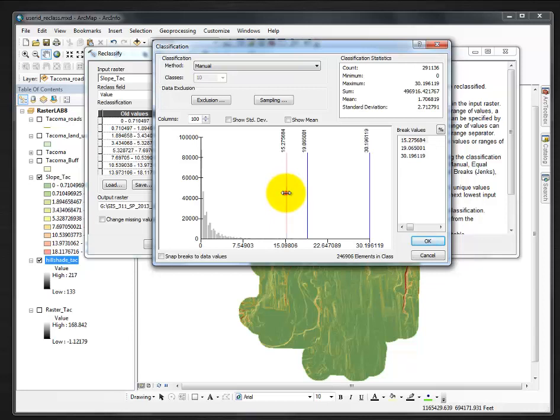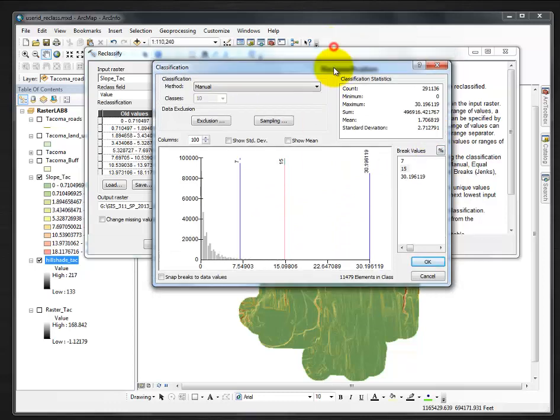From there, take the break furthest on the left and slide it so that you get it about 7 in this window. Once it's close to 7, you may click on it, change it to 7, click on the next one, change that to 15, and leave the final one at the very end. Do not select this item. If it changes to 23, 49, and 100, you know you've got it wrong. Turn that off by leaving it clear.